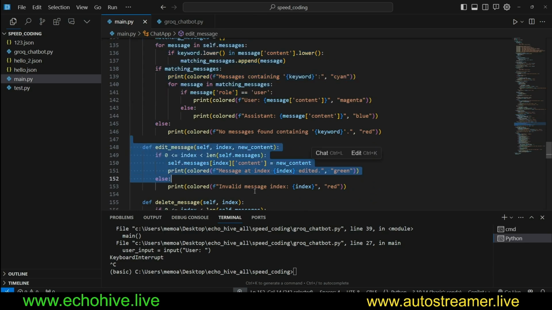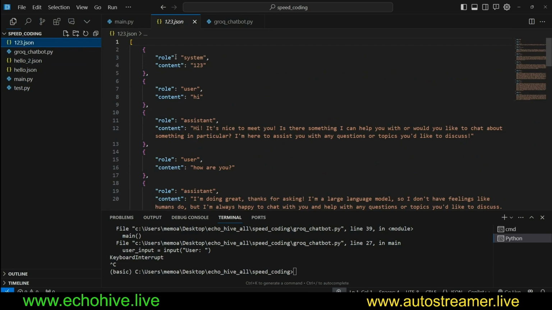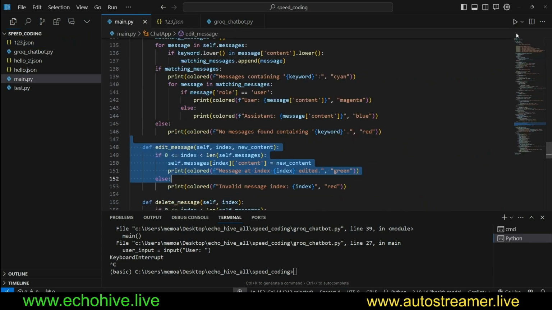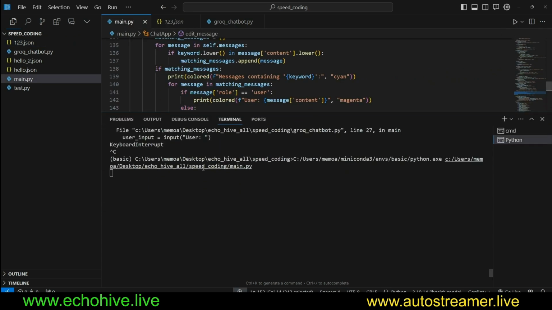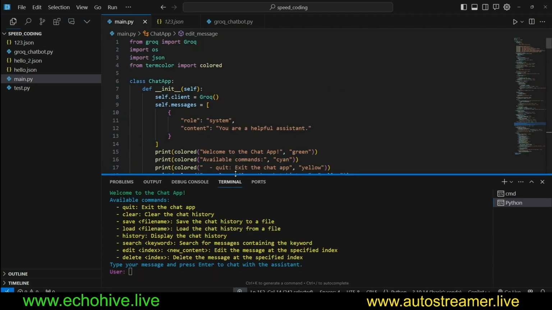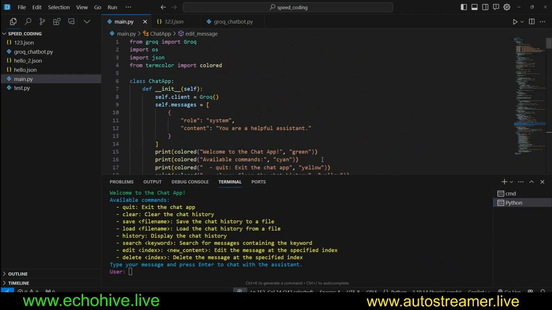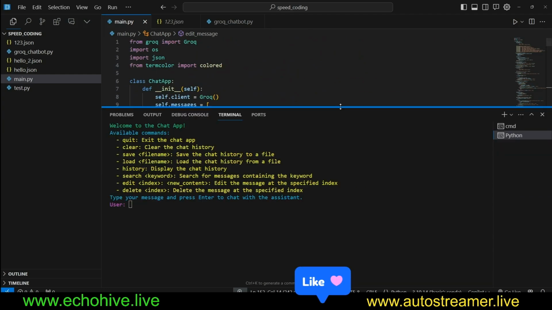You can edit the message history based on index if you wanted to. That's what I did here and changed the system message, which is the index 0, to 123. Let me show you how this works. This is pretty cool. So you see, it even prints all the available commands. I'm not going to do a very detailed code review on this because I want to recreate it similar to what I've done today.